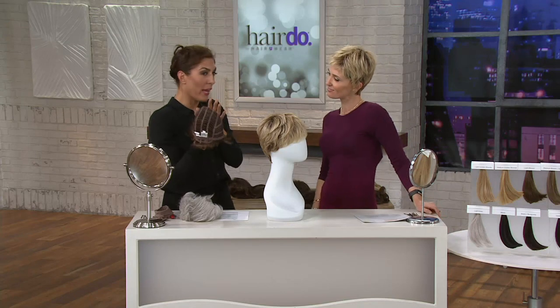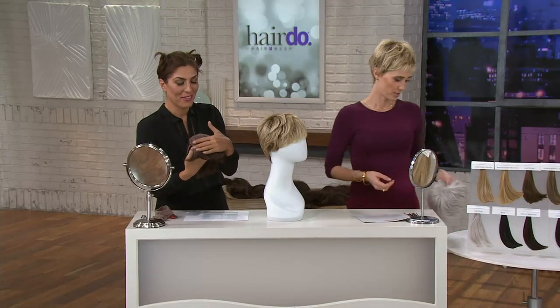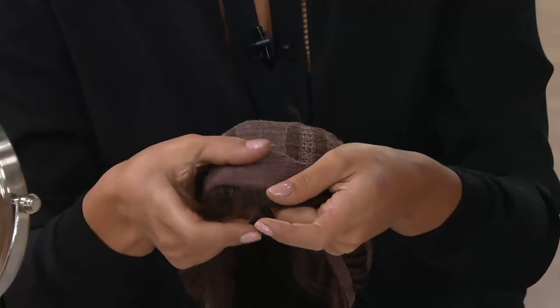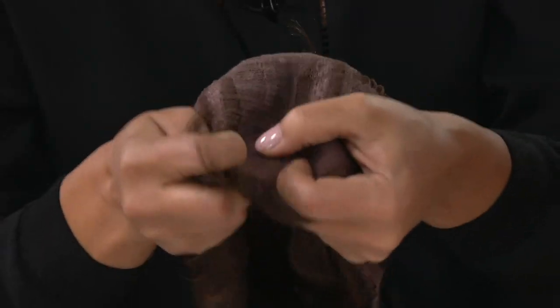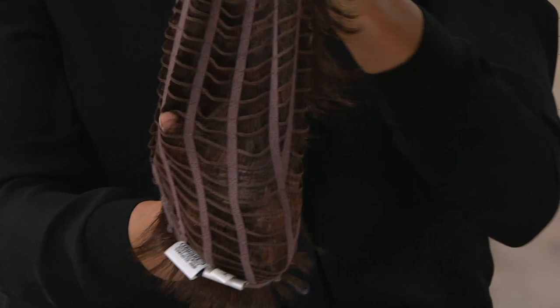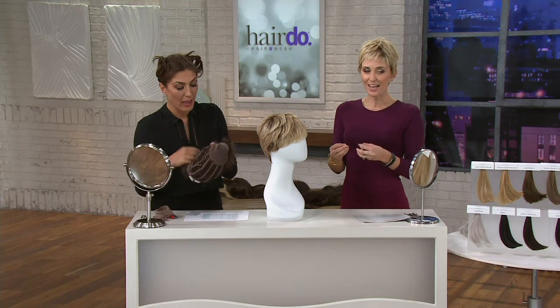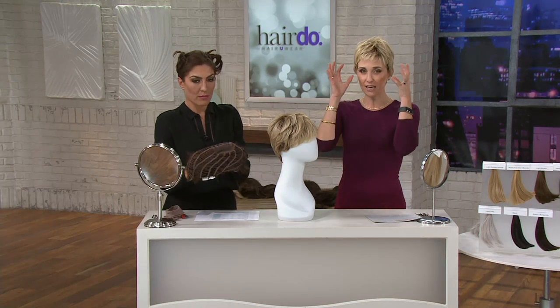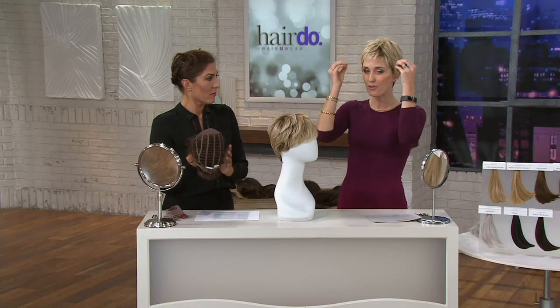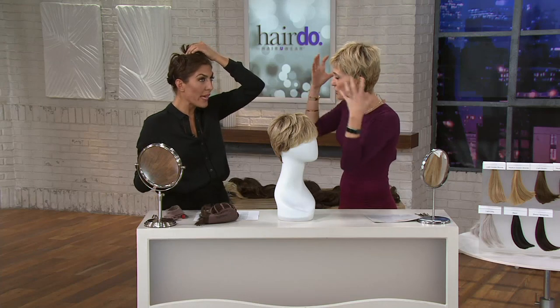Let's talk about the construction of the wig. I want to emphasize this because it's not the type of wig you're going to pick up on some shelf in a retail store that doesn't even feel right. These wigs are incredibly made. The gray is gone — I apologize, gray sold out, more than 500 gone. There's a beautiful, luxurious little velvet patch right at the front — that's the part that cushions your forehead so you're not going to get itchy or scratchy. There's a lace construction at the top with a lot of stretch and breathability. I have a very large cranium and a lot of thick hair, and these all fit on my head without hurting. That was a problem with other wigs — they'd squeeze and give you a headache.